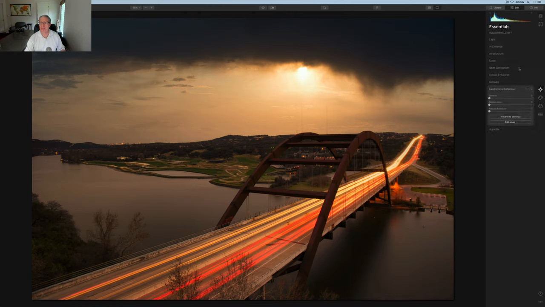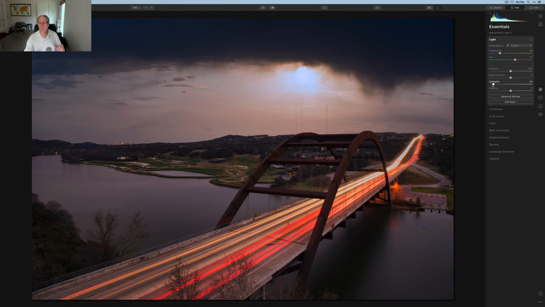And then what I'm going to do is get over here and start in the light tool. Okay, first things first, I just totally have to change the temperature here. I'm going to go pretty extreme. I'm going to negative 50. I just think that looks a whole lot better, to be honest. I'm going to take the temperature this way to about 20 or 21. And then I'm taking the highlights, which is really in the sky there, around the sun especially, and I'm pulling that way down as well, like a negative 80, 81. I'm just trying to tone that down a little bit because it's way too much.